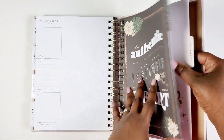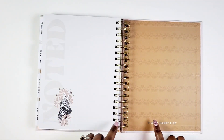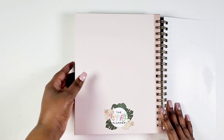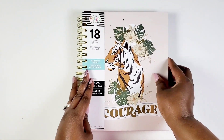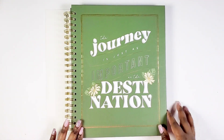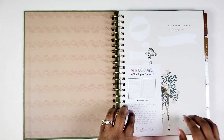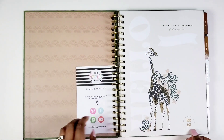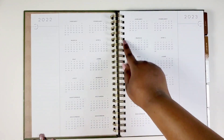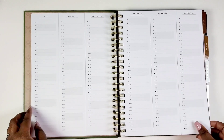All of the quotes are of course motivational — 'Be Kind,' 'Stay Brave.' Look at that zebra — I have a thing for animals, I really love the prints. Look at our note page — I thought that was very different and I love it. Here's our back cover — that is our 18-month classic twin loop in that collection. Here's the big size — this one is horizontal, so I had to check this one out. Here's the inside cover and the note page. That giraffe print — I believe that's the print — and here's our year-at-a-glance pages.